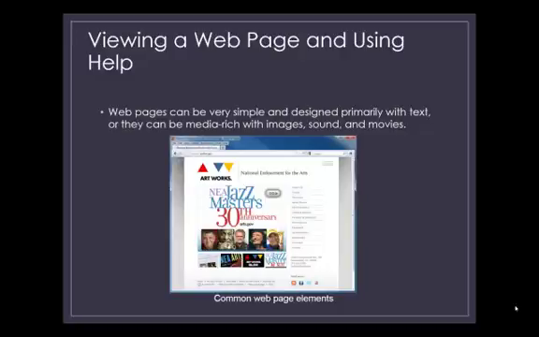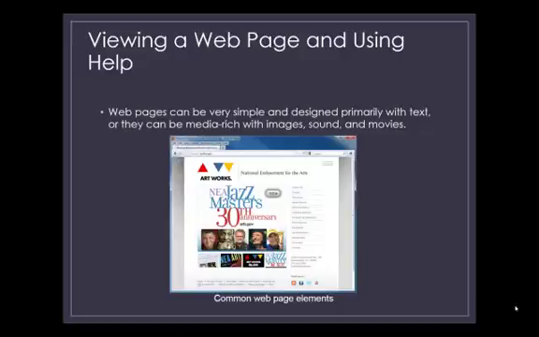Now, if you want to view the basic web page elements, you can look at a lot of the different areas here, like images, sound, movies, anything like that. And what we're looking at here is one that has text and graphics that work together to create a simple and attractive page. Now, most information on a web page is presented in the form of text, as you can see here. You can type the text directly onto a web page in Dreamweaver, or you can import it if you want to create it in something like Microsoft Word.